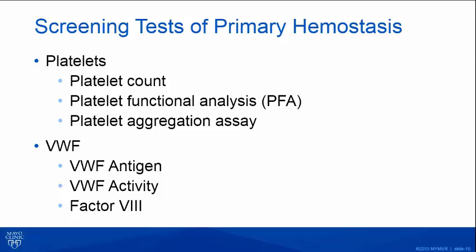So one word of caution is that the platelet functional analysis, the PFA-100 and aggregation assay, is a live functional test, so it requires live platelets. And so the assay has to be finished within 4 hours of sample collection, so it's usually performed locally. Von Willebrand factor analysis would include the antigen level, activity, and factor VIII activity, because von Willebrand factor also serves as chaperone for factor VIII in the circulation to prevent it from proteolysis.